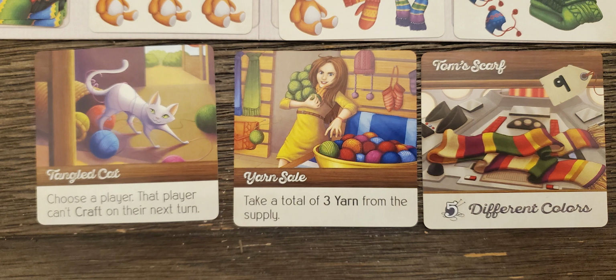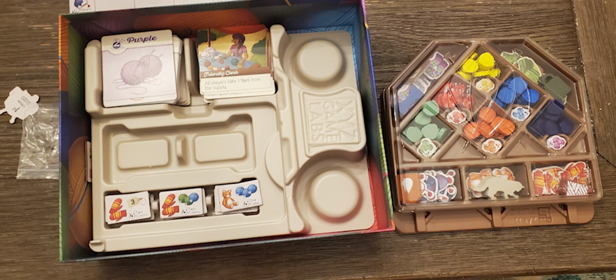All right, I think I covered the basics. As you've seen, my daughters both really love this game. My wife enjoyed it quite a bit too. She complimented it on how cute it was, but it had a lot of strategy, more than you would think at first. And also look at this awesome storage in this box. Everything goes back in here nice and neat.